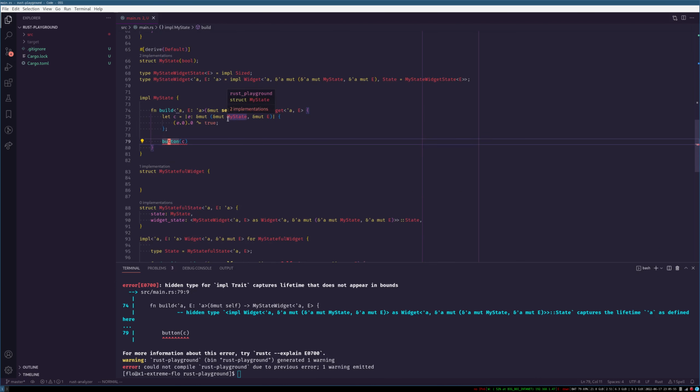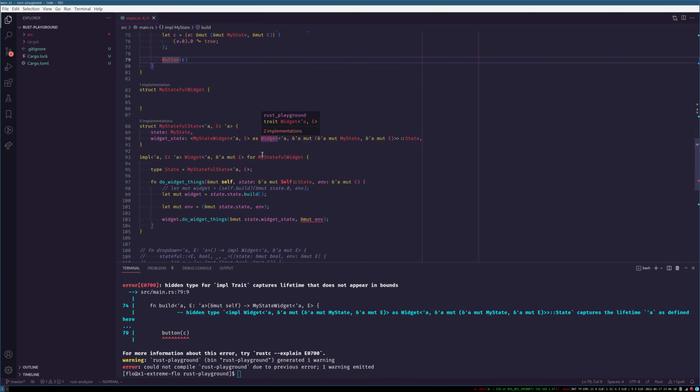So let's see actually if this is different if we use uppercase Button, which is just a struct. Yeah, so this goes away. So actually let's just run this through real quick.